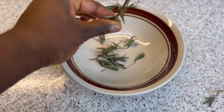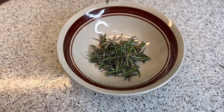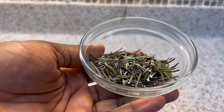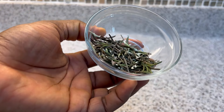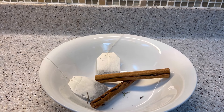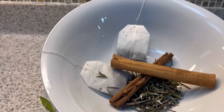This is my rosemary herbs. Today I'm going to use the fresh rosemary herbs, but feel free to use the dried ones. I made sure to wash my rosemary before using it. Then I'm going to pluck all the rosemary herbs and put them in a bowl like so. Rosemary is really great when it comes to hair growth. It is going to stimulate blood flow into your scalp, which will in turn help you grow new healthy hair. Rosemary can prevent hair shedding, hair fall, or any kind of hair loss. All the ingredients I'm using today have similar properties — they are all going to help prevent hair loss, hair shedding, or even hair fall.